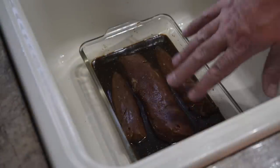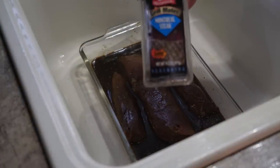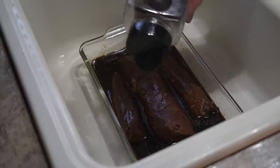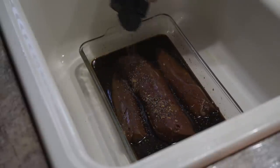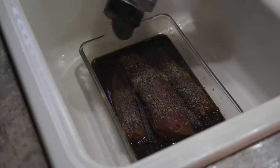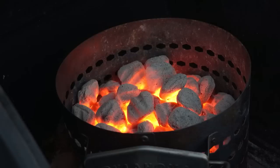I've already flipped the meat once and it's been sitting in the Worcestershire. I'm gonna put this Grillmaster's Montreal steak on there, and I'm gonna put it on this side, and then whenever I go to grill, I'll flip it over. And that way I can put it on the wet side next. Oh, that looks so good.